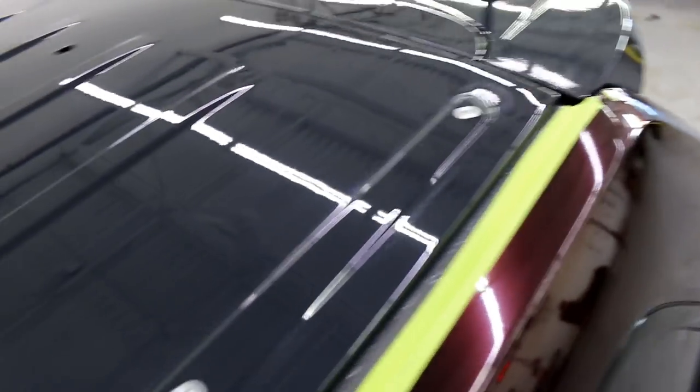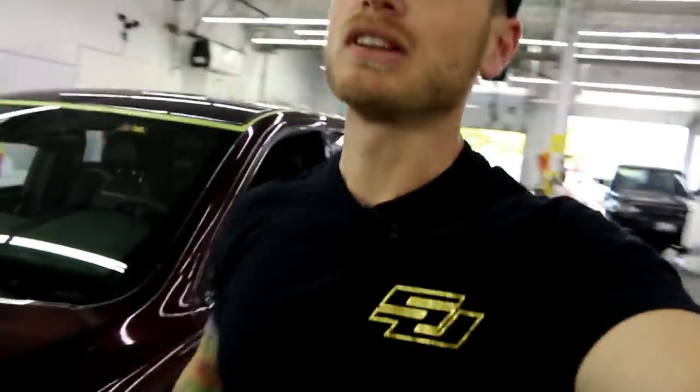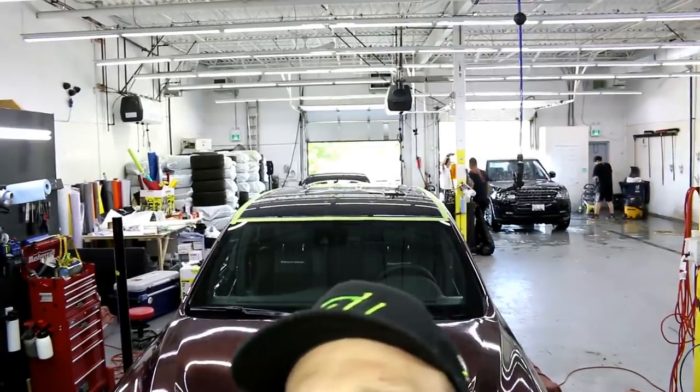So anyways, that stuff would show through. I'm not sure if that will lift the paint when you go to remove the wrap. There's always a potential for that. But either way, we're gonna wrap it. Just document these things. I always take pictures on my camera, my other camera, on my phone usually, and that way I have everything recorded.